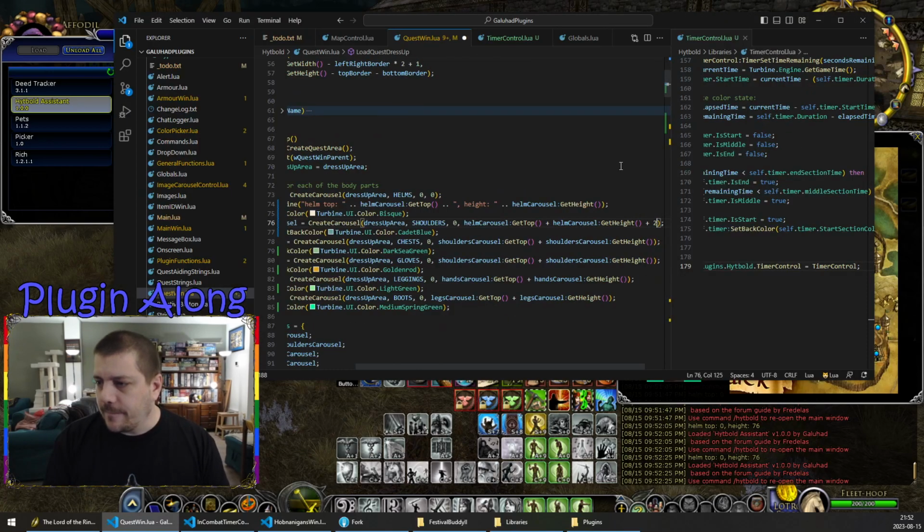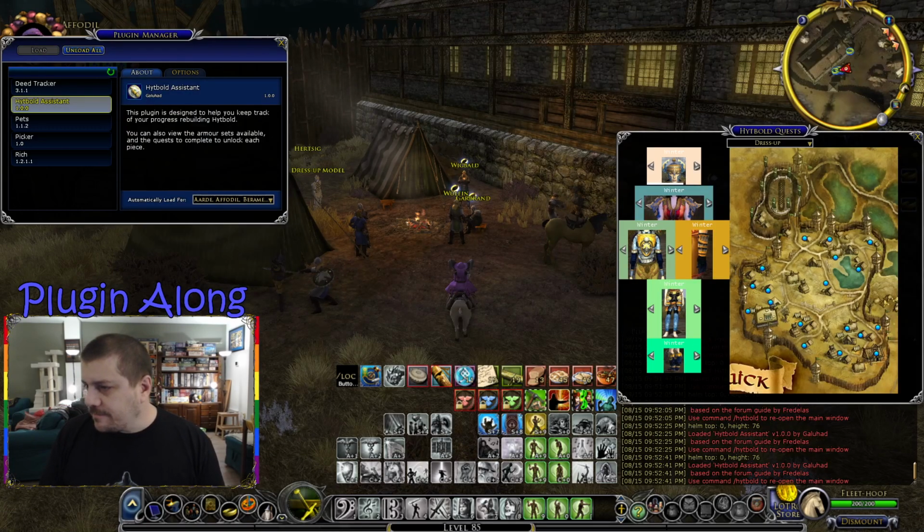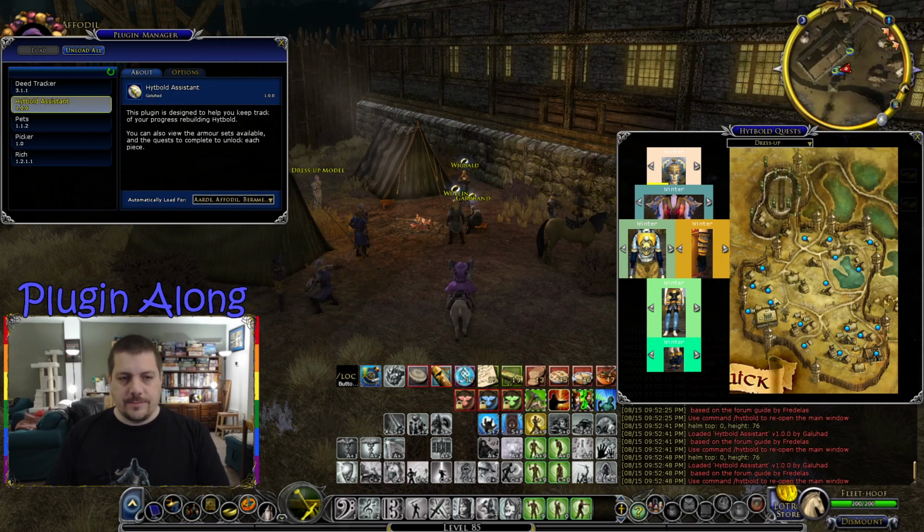I don't get it. Why isn't this working? Or why am I getting differences? Like, there's obvious, it is where it should be. And that height is 76. Let's just do a sanity check. I'm going to do a little step here.